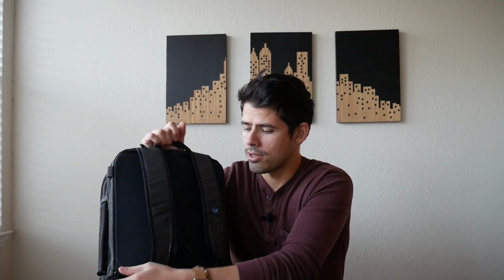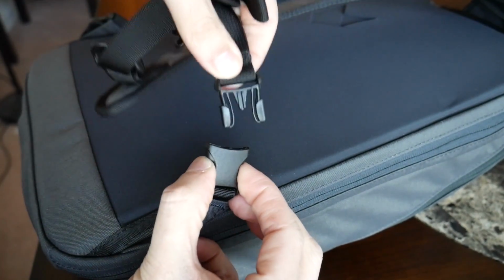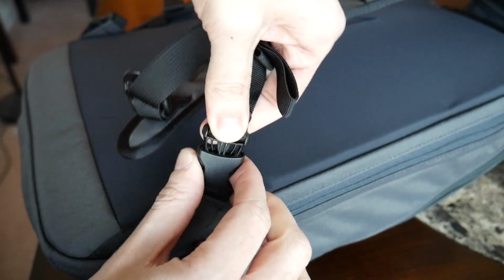And on top of that, they do include an adjustable sternum strap, which is really nice if you want to just help balance out the weight a little bit more. If you don't want to use the backpack straps, you can, as I mentioned, just unclip them at the bottom here and tuck them into these little sleeves that it has here, and then the bag just turns into a very sleek briefcase or messenger bag.